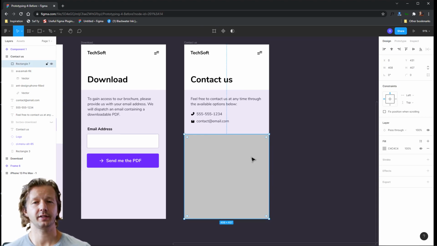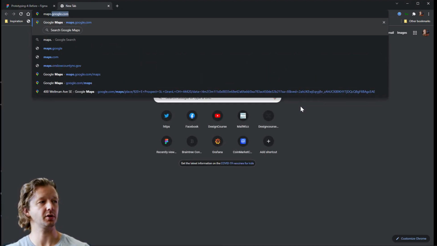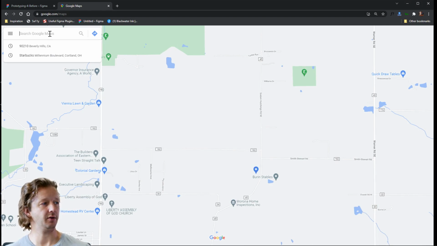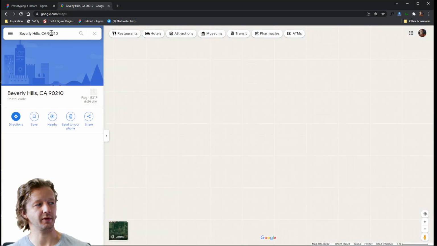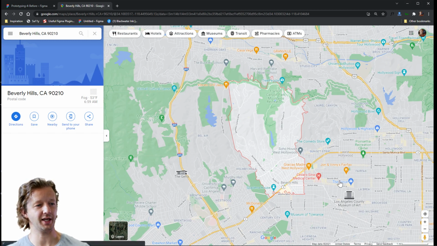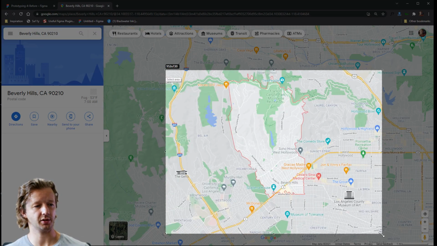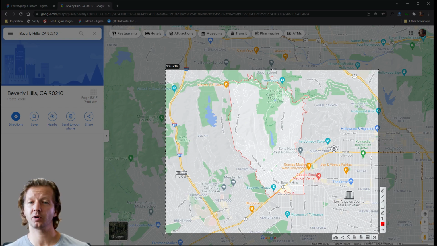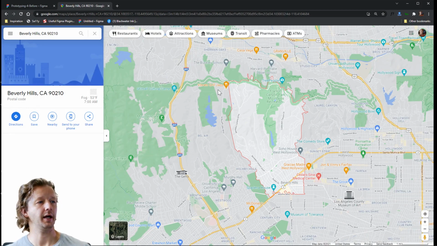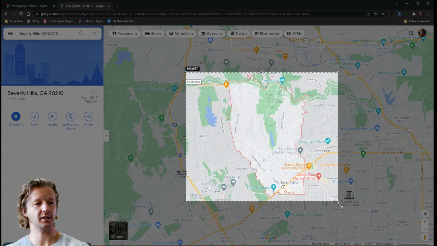There are actual plugins you can use for this in Figma, but just to make our life a little bit easier, we can go to maps.google, and I can type in 90210 Beverly Hills, California, just some random location based on that old TV show. I'm going to use my screenshot tool for this. I hit print screen, and copy this area, something pretty large that we'll be able to zoom around with.